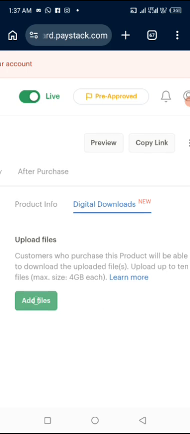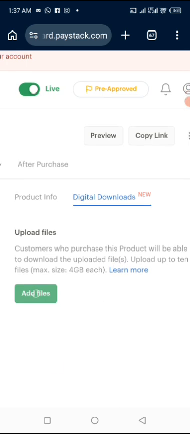Then you check the progress here where you are uploading files. You can see that it is uploading. Make sure it is uploaded. This is very, very important. This is a very powerful feature for Paystack. Whenever anyone pays for your book and the payment goes through, they can download the digital product immediately. It was just introduced on the Paystack platform. Before, after payment you would receive an email, and then you would send them the digital product, but now you can actually upload the digital product and they will be able to download it immediately.